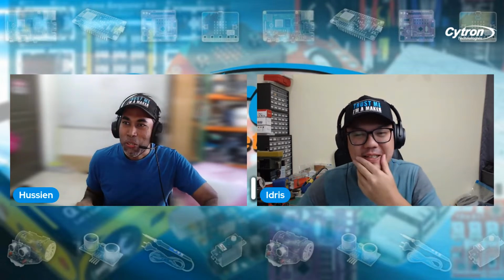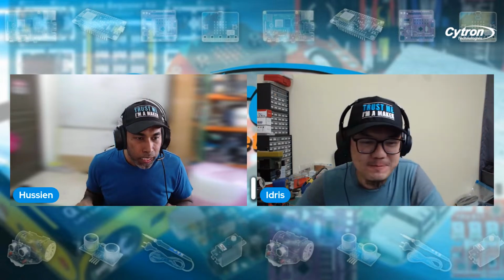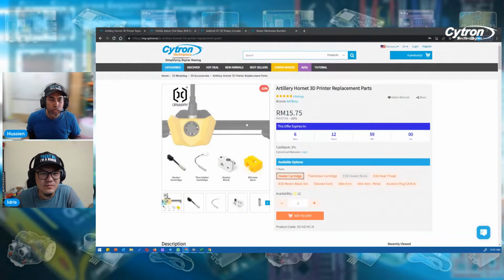Right, just proceed with the NPI. So let's proceed for the NPI. This is the first product for today. Basically, we will talk about the Artillery Hornet replacement parts. Previously we brought some of the parts, and today we bring in three more parts.